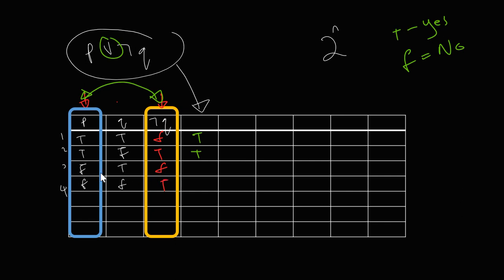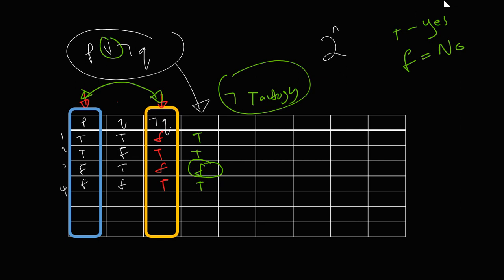Is anything true between this? Yeah, nothing true here. Nothing true here. Is anything true here? Yes, there is something true. So there's one false here, and this is not a tautology. Why are we saying it's not a tautology? Because for every assignment, the truth value should be true.